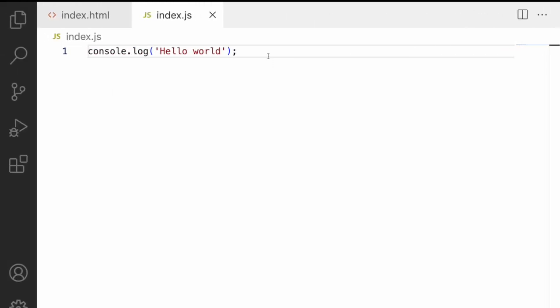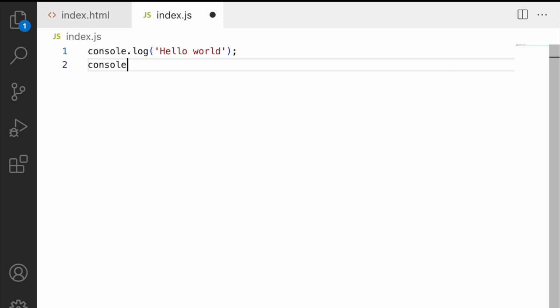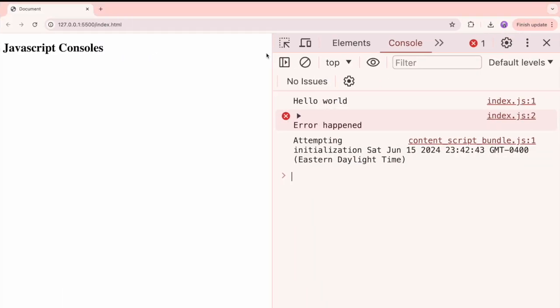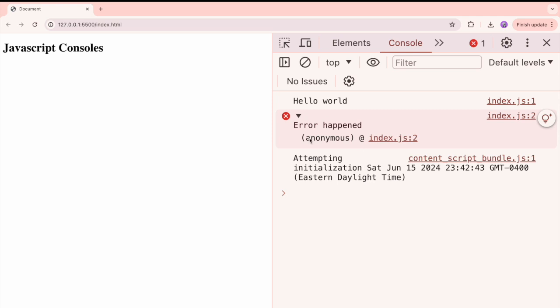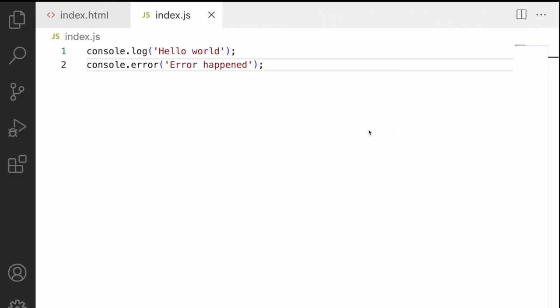Now I want to show it as an error. For example, if somewhere I want to show it like an error so that the developer, whenever he is writing or testing, can see what the error is, then instead of log, I can go with error. If you want to show it in red color and with error type information, then you can use console.error. Let me write something like error happened and save this. Now you can see a different manner of presenting. It is presenting an error message with a cross icon, and if you open this, it is treating it exactly the same as an error. That is how the representation changes whenever you use console.error.